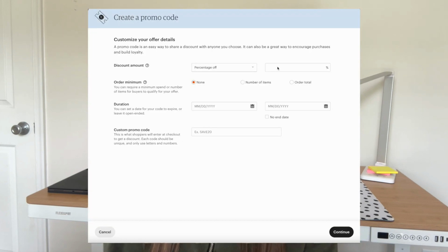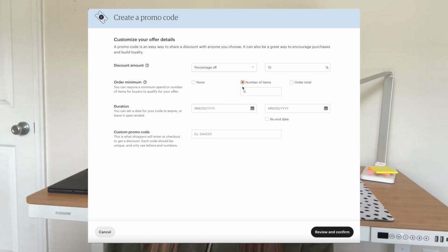And naturally, people are willing to make a purchase when an item is on sale. You can also offer discounts by creating discount codes. For example, you could have a discount code for when someone purchases 3 or more items, or you can customize this however you like and then put that discount code in your shop announcements for customers to see. You could also bring those discount codes over to your social media platforms and maybe have a specific discount code for Instagram, Pinterest, Facebook, whichever social media you decide to promote your Etsy store on.